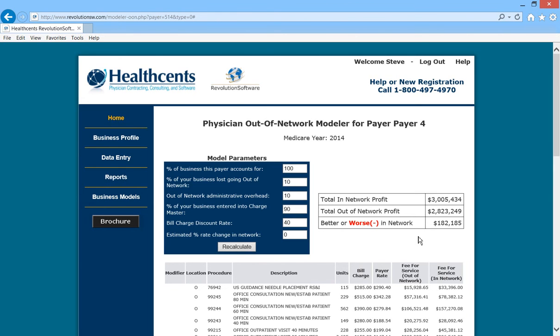So you get the point. You can play with these variables to the left, and they affect the outcome on the right. Now, practically speaking, most of the practices and ASCs that I work with tend to want to stay in network on larger agreements, which is understandable, although I've seen a few exceptions in those cases as well. But this is very useful, particularly on a mid to smaller sized agreement where you're assessing whether or not you want to move to a non-par status with a particular payer or remain in a non-par status for that matter.